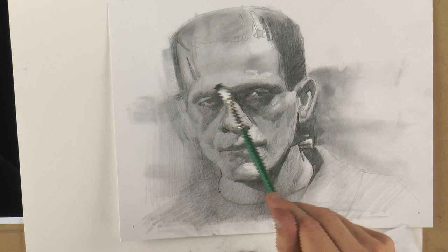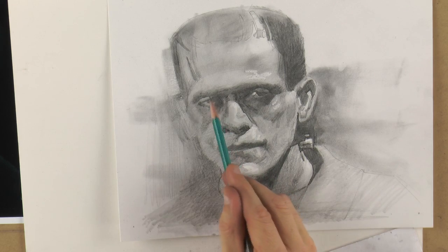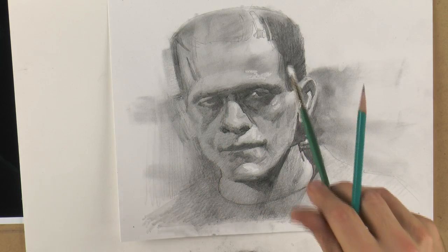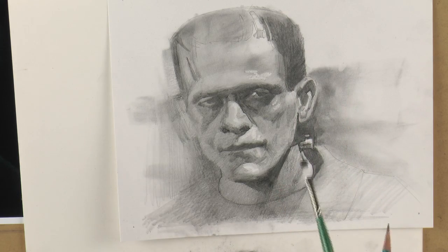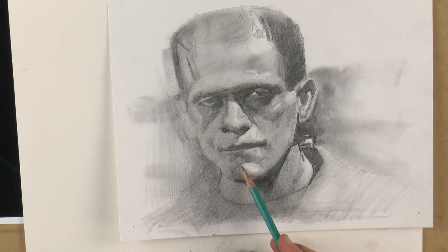Here and soften along the brow ridge a little bit. Like that's something that I just haven't really found a way to do with any other dry media. Just be able to take a soft brush and go in there and strategically soften edges. And it reminds me a lot of, again, oil paint or even gouache to a certain degree.